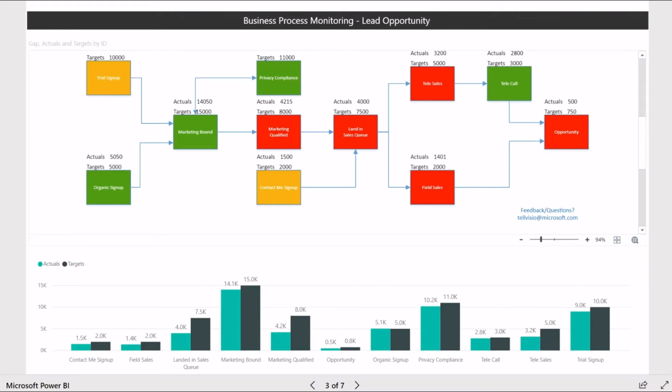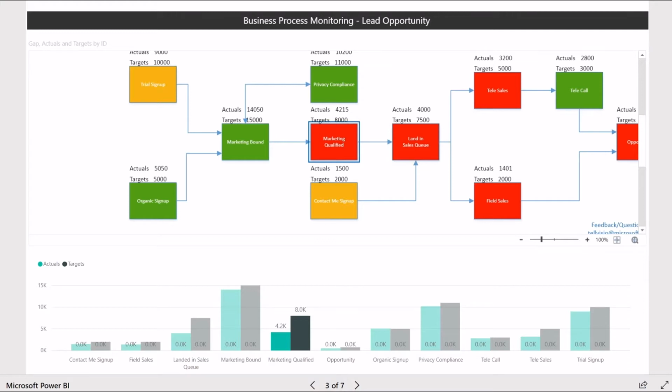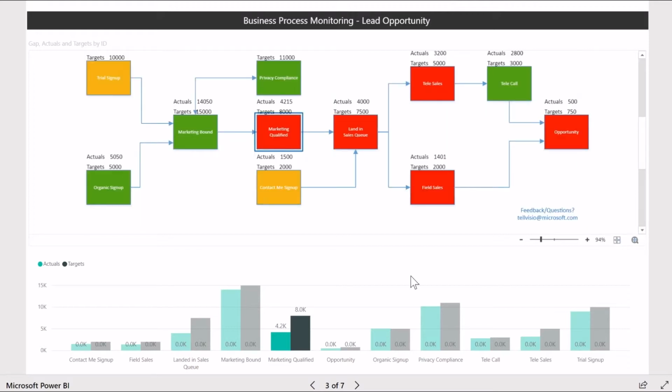By color coding on the gap value, Megan can set process steps where the actual is 90% or better against the target to green. Also, Megan considers 75% to 90% as nearly meeting targets and sets those to yellow. Finally, the steps below 75% of the target, Megan codes as red. So it is visually very clear which steps warrant further investigation. Megan saves her work and can easily share this dashboard with her team to quickly find out what the bottleneck is in this particular process, in this flow, and what needs to be attended to immediately.